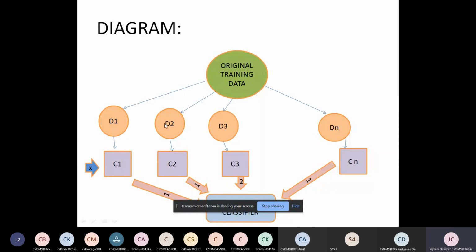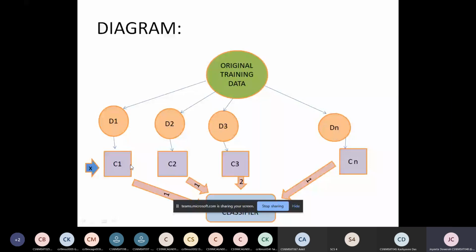After that, a classifier is created for each sample. These bootstrap samples D1, D2, D3 are created to train the classifier based on each sample. Similarly, each classifier is trained and all are combined. After combining, we get a strong classifier. It is referred to as a strong classifier as its predictive power is strong compared to the weak classifier, and its error rate is also less.